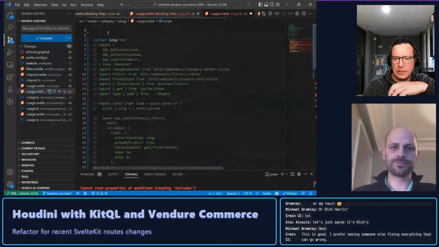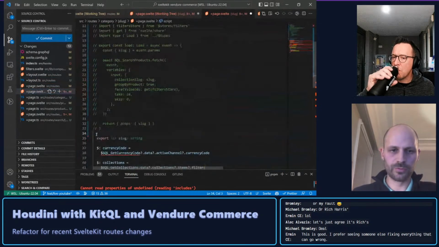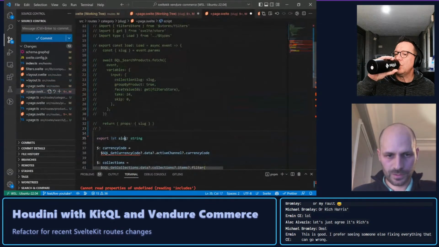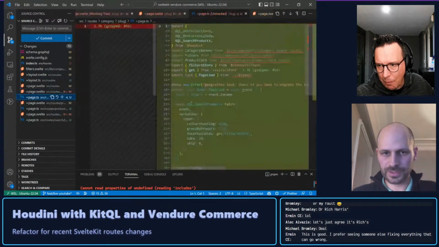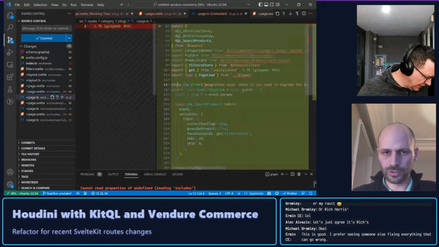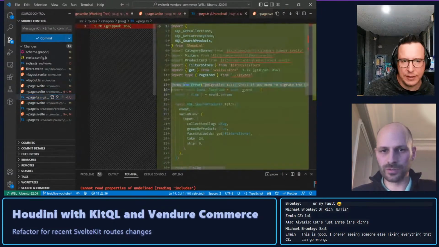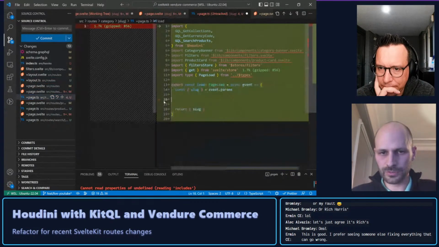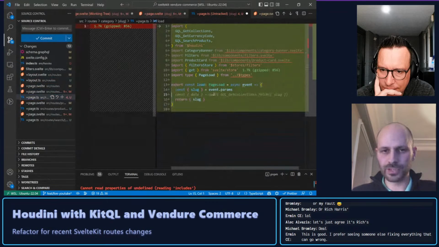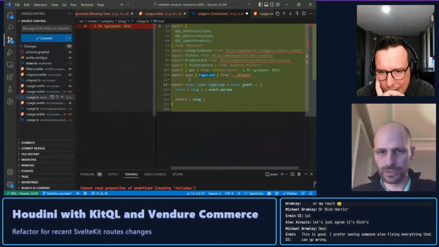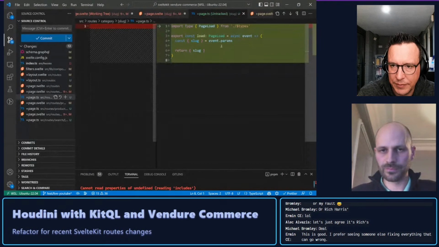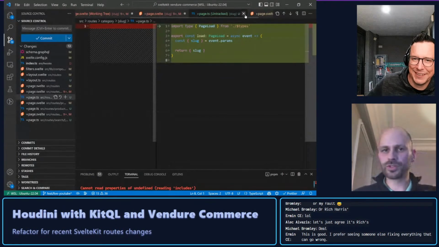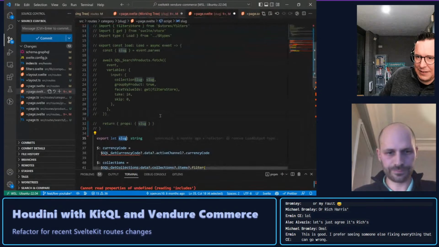Bringing all these down. I will remove the throw. So the slug, I guess this is the thing coming from the page here, exactly. So I think we have just the load function, so it's exactly the same thing. So I remove the load function, I remove also the fetch here, we will bring it back later, and we just return the slug, okay. We get it from $types, and all the rest we don't care. Okay, this could be even cleaner, but I think it's fine.